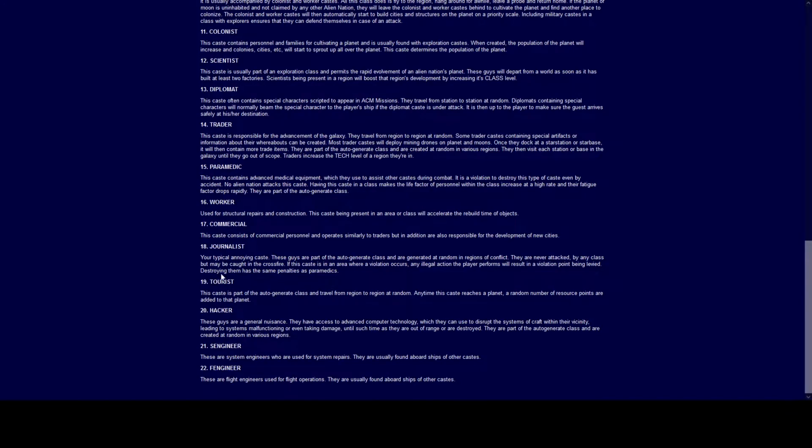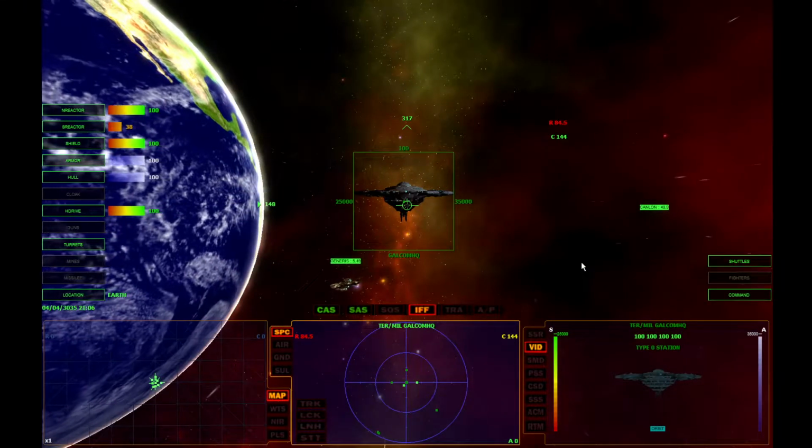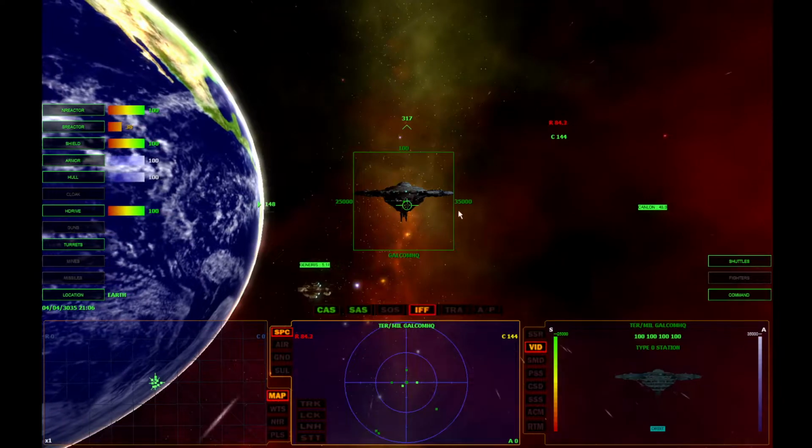So, for example, the traitors, responsible for the advancement of the galaxy, travel from region to region at random. This is for the AI ones. Some traitor castes containing special artifacts or information about their whereabouts can be created. Most traitor castes will deploy mining drones on planets and moons. Once they dock at a star station or starbase, it will then contain more trade items. They are part of the auto-generated class and are created at random in various regions. Well, that's not us, obviously. It is the AI part of the game.